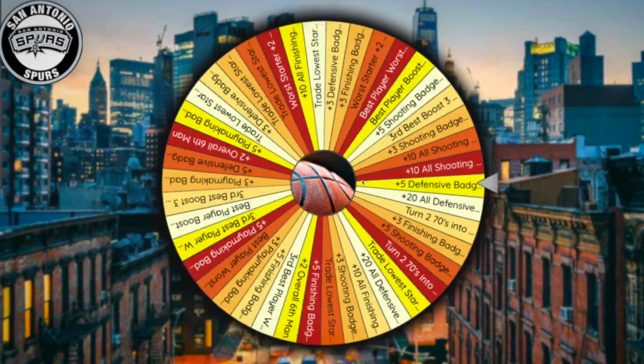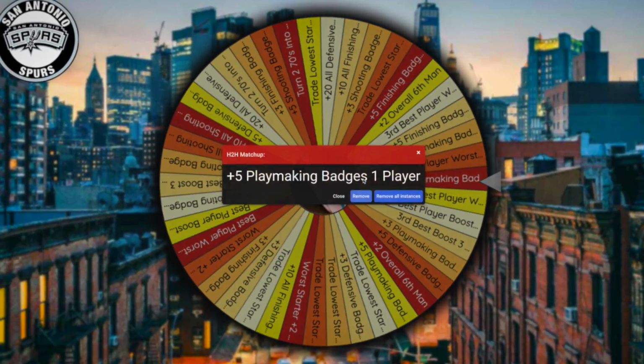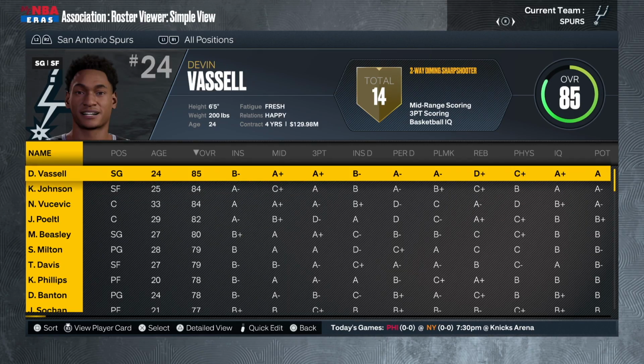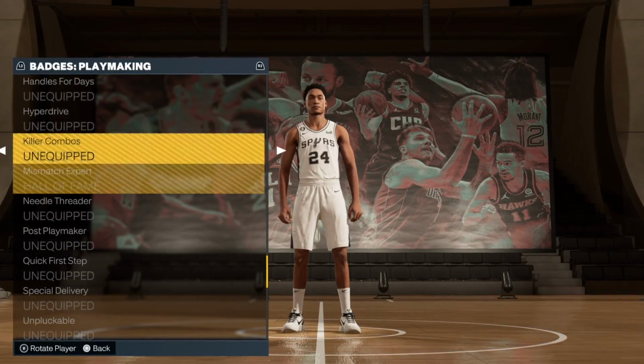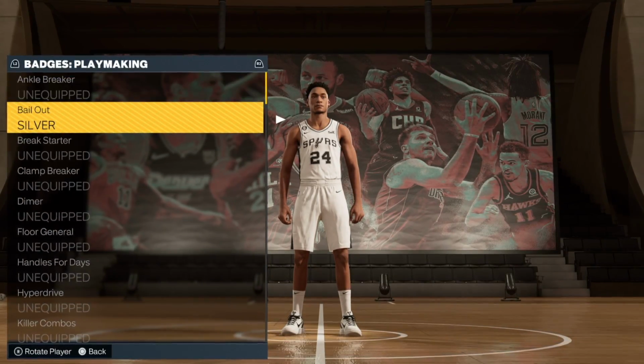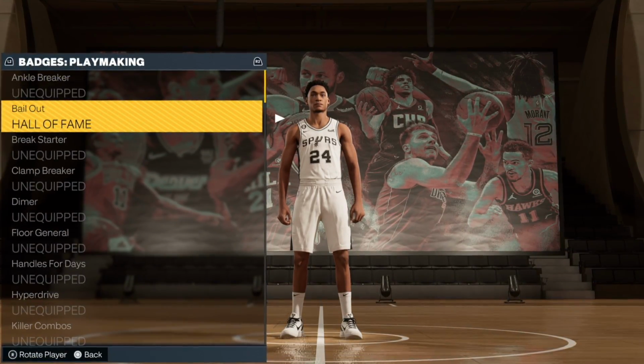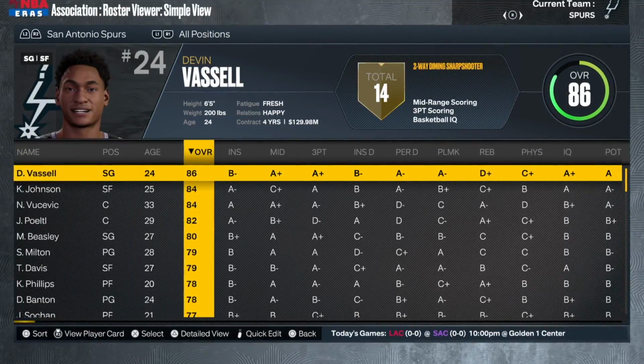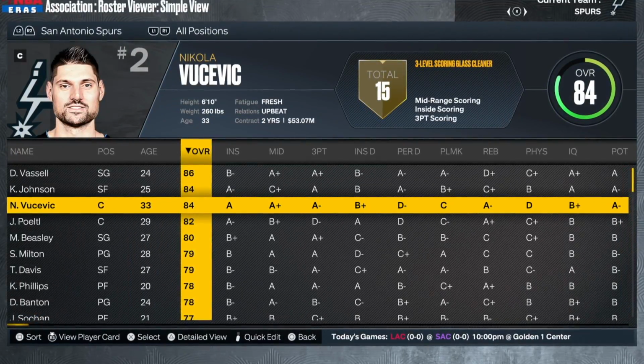Up first, the Spurs. Finally, something good happening for them. 5 playmaking badges to 1 player. Not sure that's going to make a huge difference, but we will help Devin Vassell a bit. He's got Hall of Fame now. He's got a silver. You know what? Let's give him 2 Hall of Fame badges. Sure. Oh, Devin's now an 86. All right, San Antonio, you got something cooking. And you signed Nikola Vucevic. Nah, you're unserious for that. Come on.